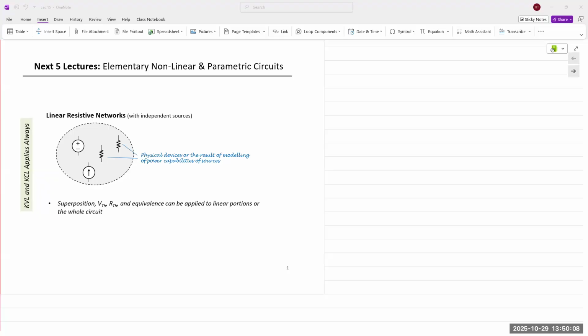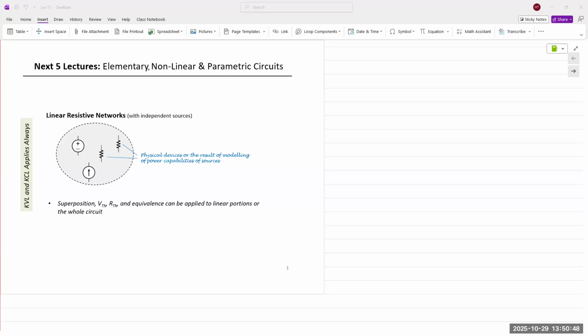Okay, so the next topic here is non-linear and parametric circuits. So far, we looked at resistors. Resistors are the most fundamental of devices. They are linear devices, called linear because the voltage and current for a resistor have a linear relationship. Ohm's law, V equals IR. V is directly proportional to I. If V or I increase or decrease, then the other quantity must increase or decrease correspondingly. Both go up at the same time, both go down at the same time. The constant of proportionality is the resistance value R.